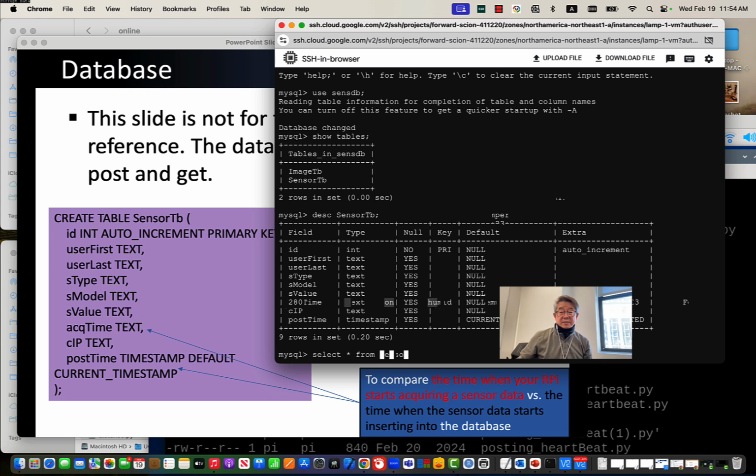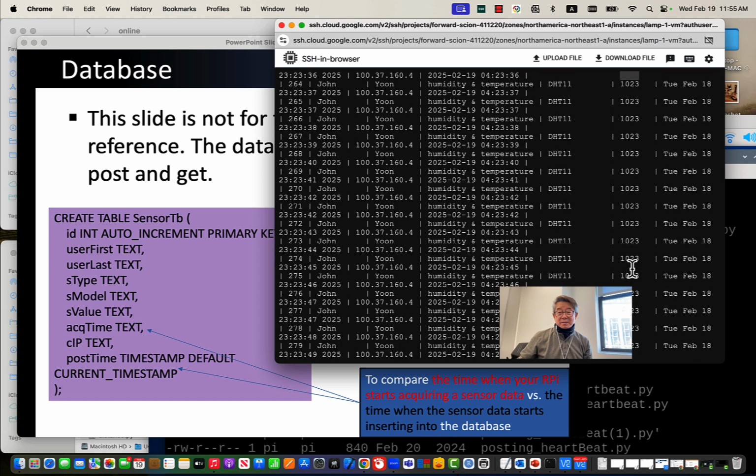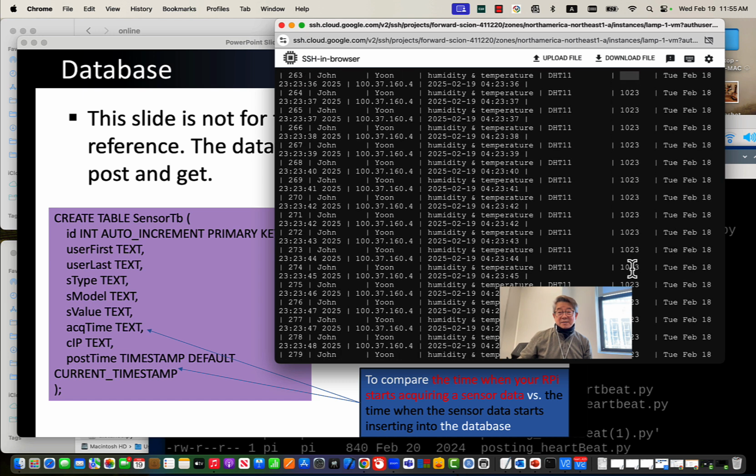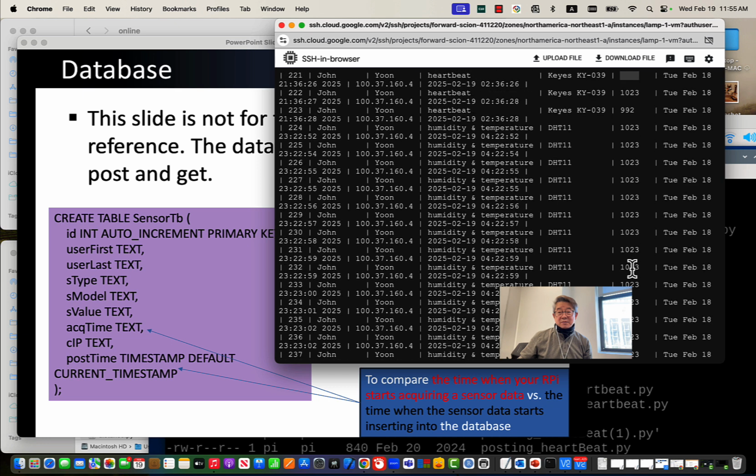And actually this may not be temperature. I think I didn't change the code. That is the reason. This is a heartbeat sensor. And then 1023, that is the heartbeat. I believe that is right? Heartbeat. 1023, so many 1023. Here is 992.